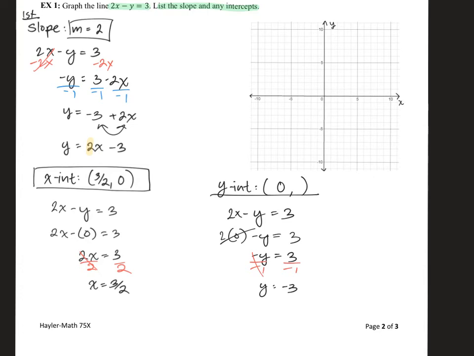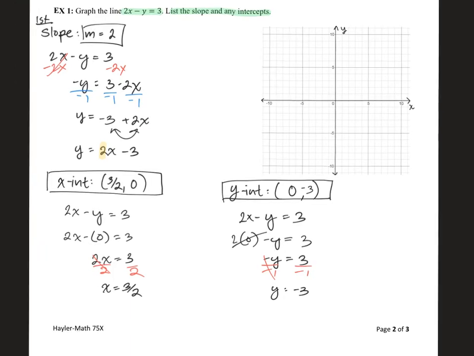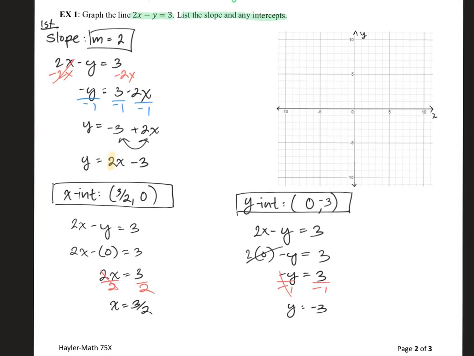Remember, we're not just going to box that answer. We need to answer as a point, 0, negative 3. Please box as a point. I don't want to be taking any points off people's work on their exam if they're not in a coordinate set. It's not fun to do that. Okay. The last step is to graph this.